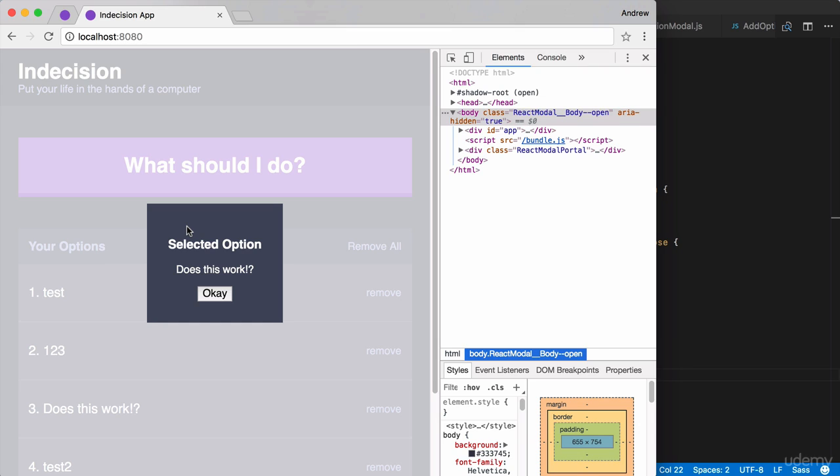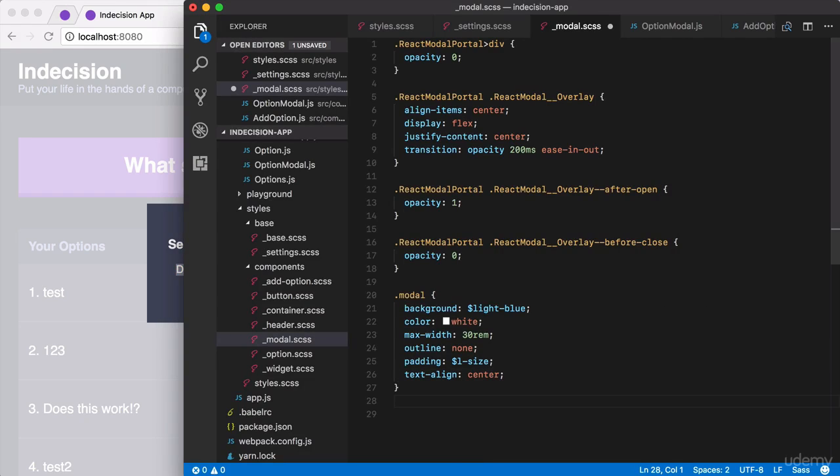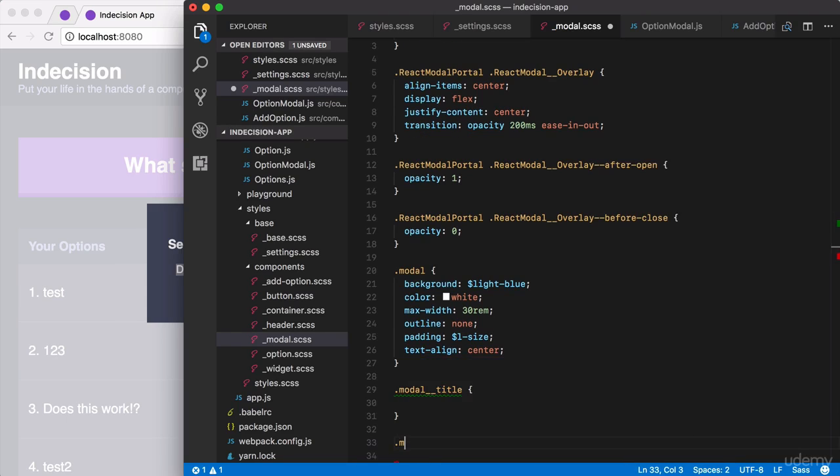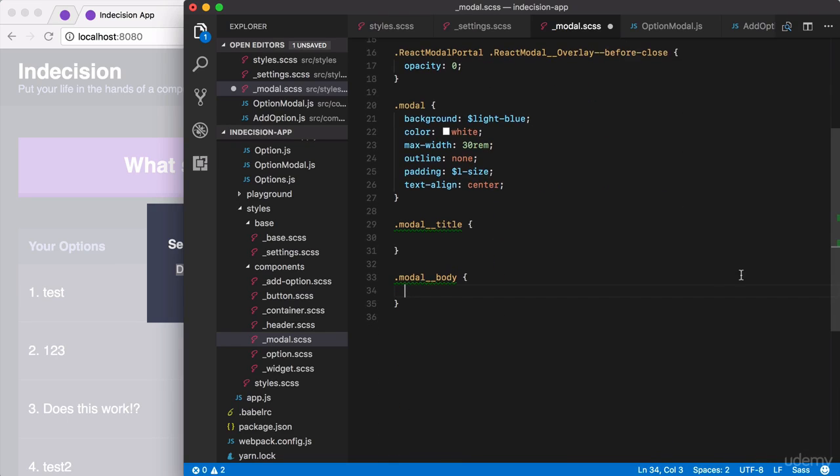The last thing left to focus on is the stuff inside the box. Our modal title, the modal body text, and finally the button. So we're going to be creating two element selectors on modal, one for the title and one for the body. The button has its own set of classes, so we're not going to worry about styling that here. Modal title, and then down below that, modal body. We're going to go ahead and add some custom styles for both of these.